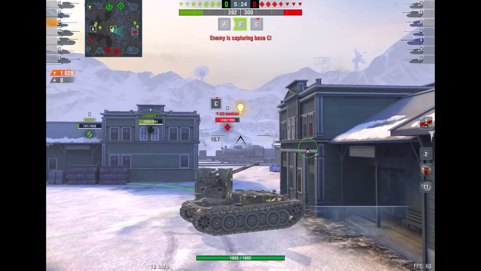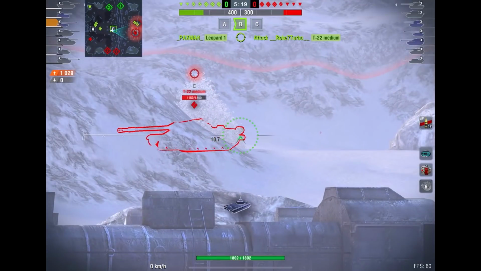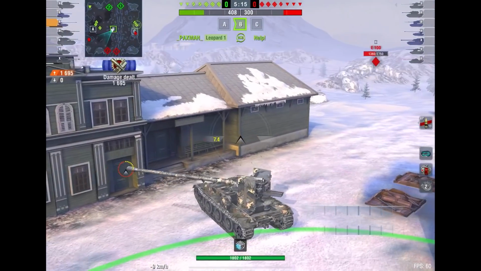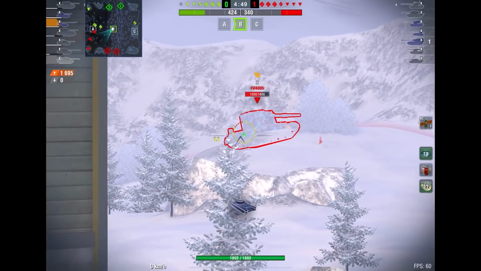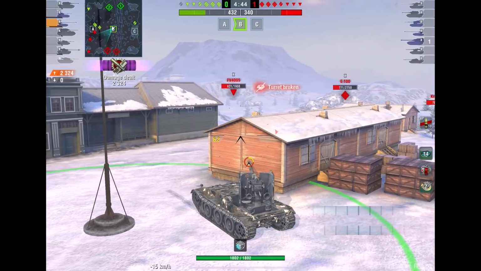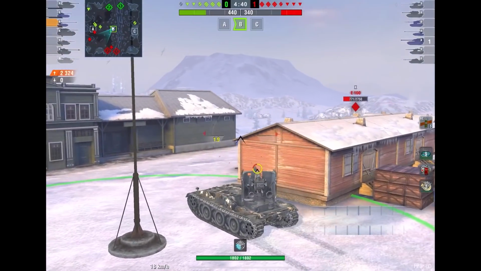Once you take the middle, now you can look and help your mediums. As you can see here, we shoot the enemy T-22 with relative ease, and then you can help your heavies and smack the enemy TDs from here as well. If you take the middle on this map, you're pretty much the king because you can shoot their mediums, you can shoot their TDs, you can shoot their heavies, etc, etc.